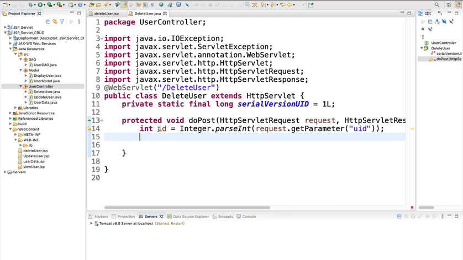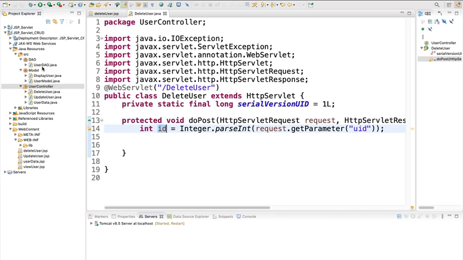This ID should be sent to my database in order to delete it. Then how do we do it? We have to write the DAO part. In the DAO part, we have to write the code to delete it, and the SQL syntax is very simple: delete from table, where I give the condition.